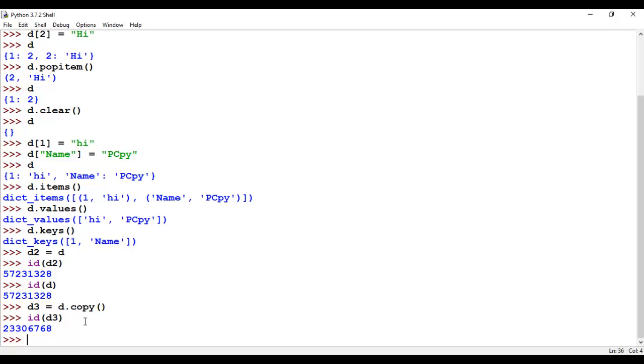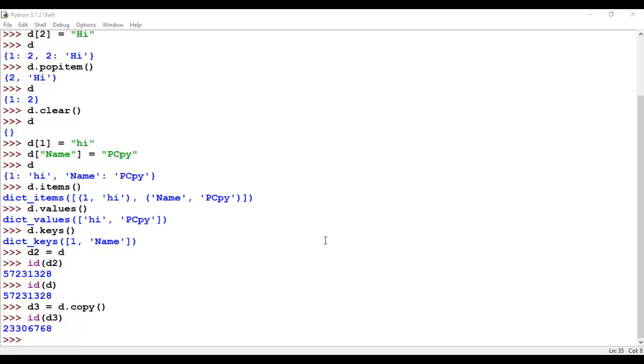A reference copy makes two variables point to the same memory location, whereas a shallow copy creates a new memory location and makes the variable get assigned to that new memory location. This is the difference between a shallow copy and a reference copy.